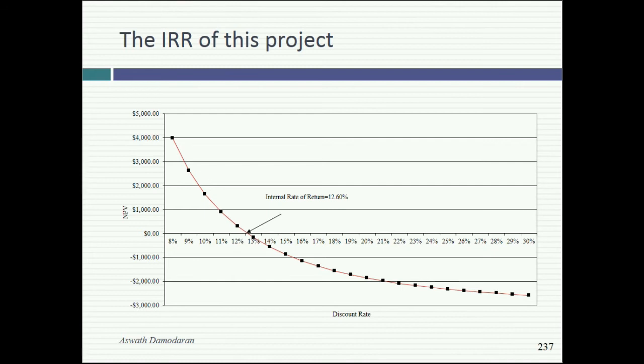The other way to think about duration is it measures how your bond price changes as interest rates change. So for a high duration bond, small changes in interest rate translate into big changes in the bond price. So a 30-year zero coupon bond is much more sensitive to interest rate changes than a 10-year coupon bond. You think, what's this got to do with projects? Duration measures how the value of your bond changes as interest rates change. This graph actually tells you how the net present value of your project changes. So think of this, very loosely speaking, as a measure of the risk in your project to discount rates changing.